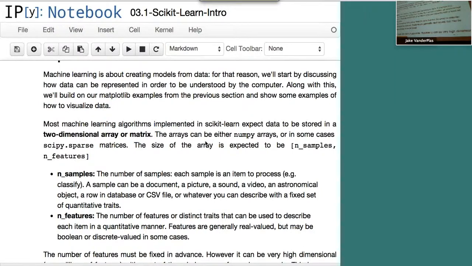So the data is in this matrix that's usually called big X. The size of the matrix is the number of samples, n_samples, by n_features. So this is our X array that gives all the features of the data. And then if we have labeled data for supervised learning, the next thing that we have is basically a vector, y.